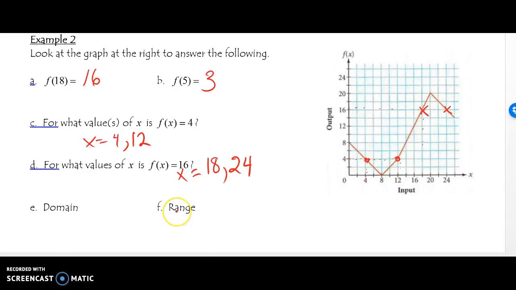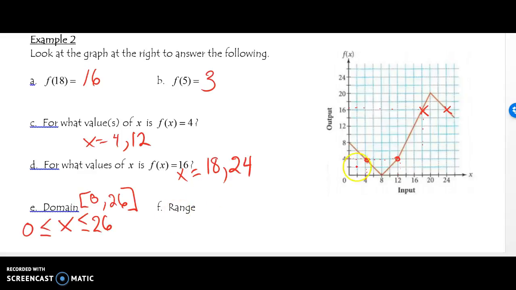All right, domain and range. This is a review question. When we're looking at graphs, we should be able to figure out the domain. So this graph ends, we're looking at the input, which are the x values. So domain stops right here. So our low value is at x equals 0, and our high value is at x equals 26. So our domain would be x is greater than or equal to 0, less than or equal to 26. Or we could write that in interval notation, 0 to 26. And I'm including the endpoints.